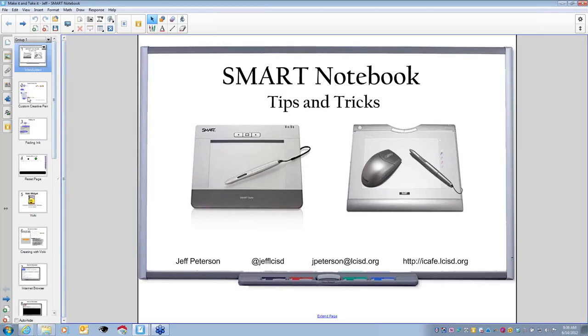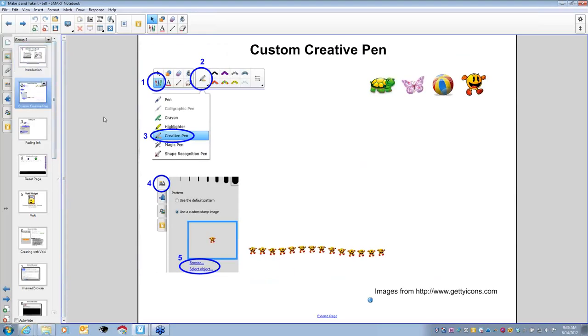All right, so I will start out advancing myself to the next page. This is a neat little feature called the Custom Creative Pen. I always loved the Creative Pen before, but it was limited. You had your 7 or 8 items. That was your entire Creative Pen. Now we have the capability of creating your own custom Creative Pen. So I can use whatever object I want as a pen. A lot of teachers I work with love to take their school mascot logo and make that a creative pen for their students, and the students definitely respond to it.